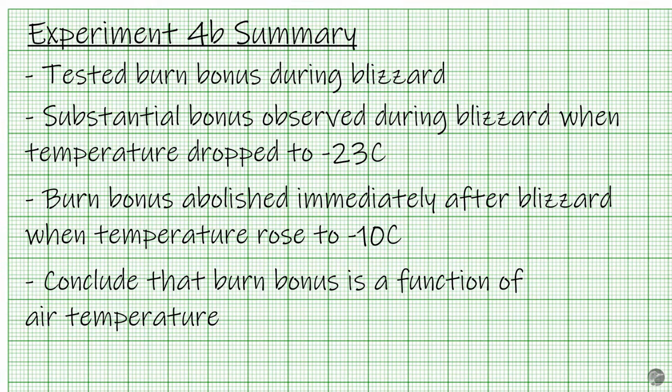Okay, so to summarize experiment 4B, we ran an outdoor burn bonus test during a blizzard outside the camp office of Mystery Lake, and the blizzard dropped the temperature during the day down to -23 Celsius. And we observed an 18-minute burn bonus at that temperature, and that's actually very consistent with the functions we got in experiment 4A for that temperature. But most importantly, the blizzard conveniently ended right after that test. So the very next hour, we ran a subsequent burn bonus test where the temperature was -10. That was the regular daytime temperature at that time, and we had no burn bonus at all. So I find that to be very convincing evidence that the burn bonus is indeed a function of the ambient air temperature, and it will fluctuate as the ambient air temperature changes.